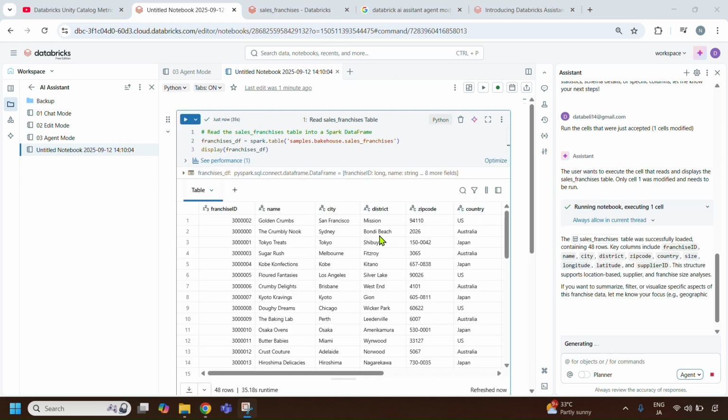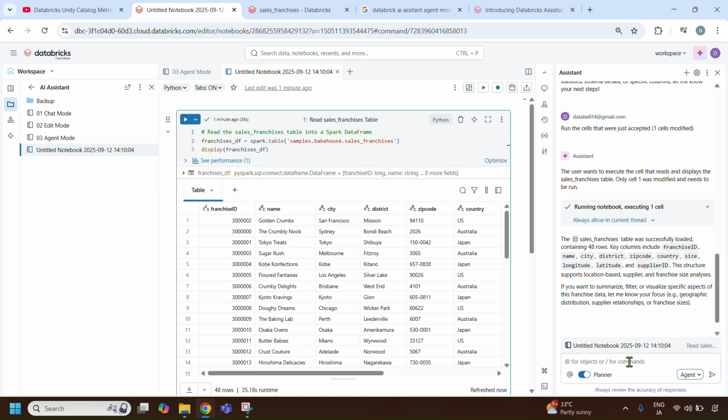So now it has completed the execution and now it understands what the key columns are. And now it is asking what we want to analyze there. So before trying the next thing, let me enable this additional feature, which is a planner. This makes this agent mode more powerful. It adds a lot of extra things.